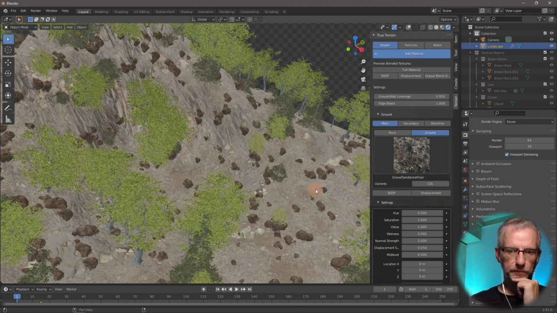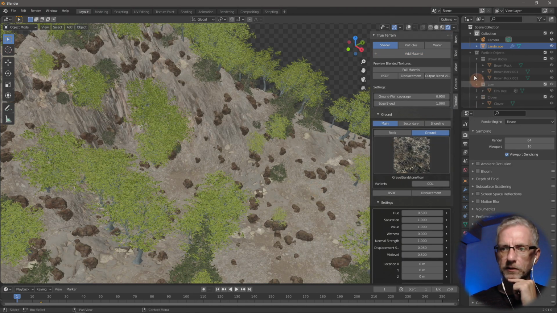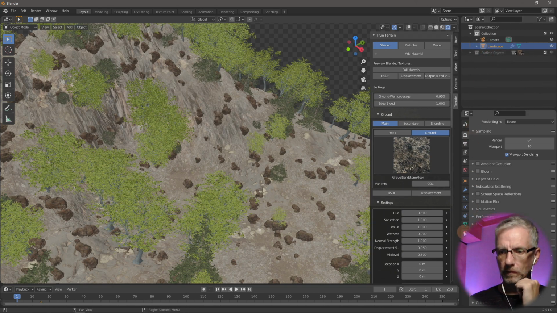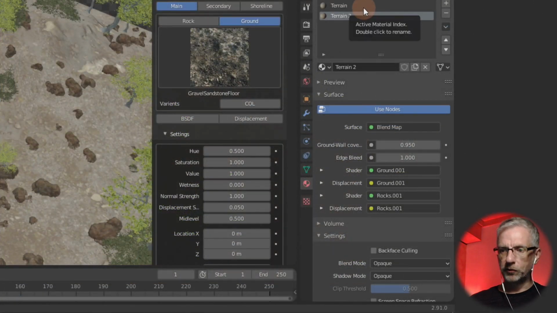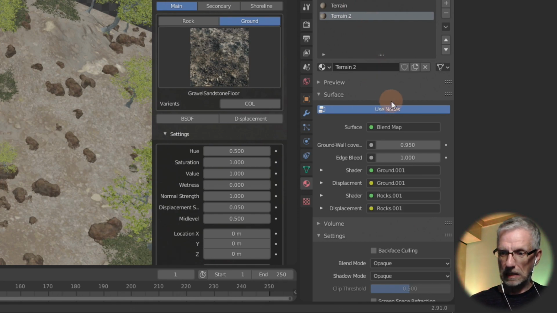I bet. Or like my man suggested, you just blend them together. On the material tab, right, okay. So we have 2 terrains now. And we can go and blend those together now. Interesting. Also mind-blowing.